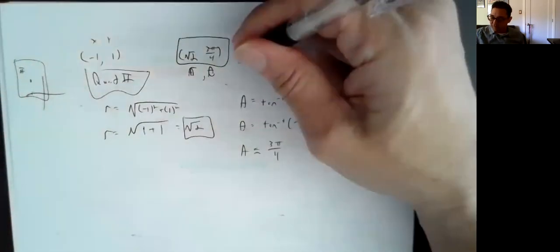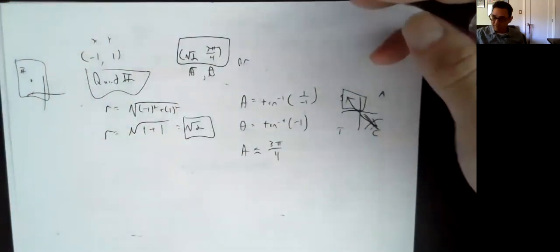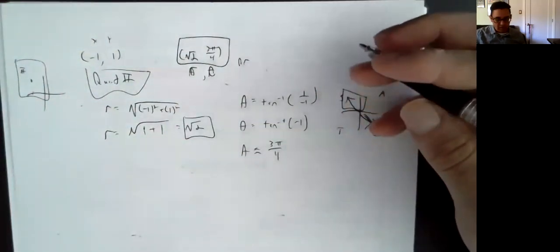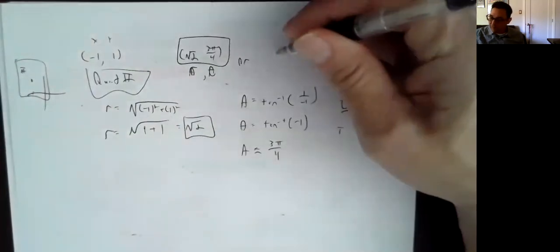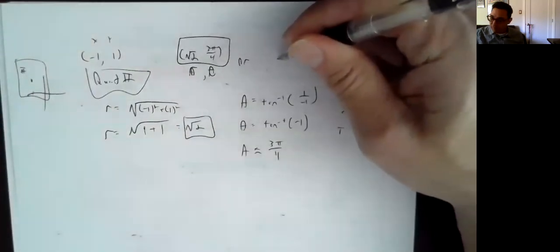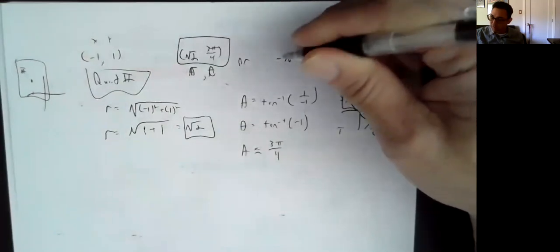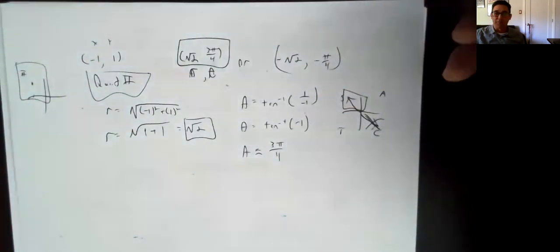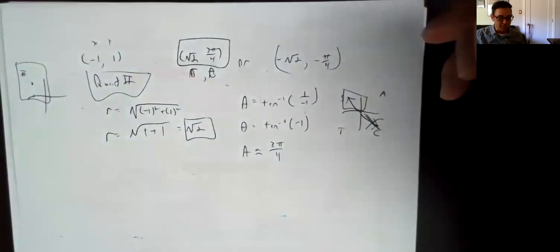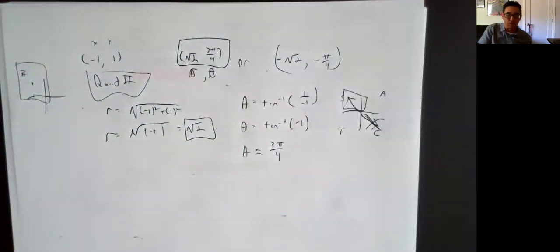Now again, we're done. There's other ways to write that, all right? But one, I'll leave this for you to figure out. You could also call it the point -√2 and negative pi over 4. All right, that is another possibility. I will leave that for you as an exercise to kind of determine how you know that works.